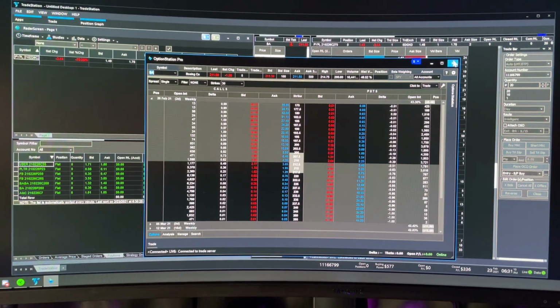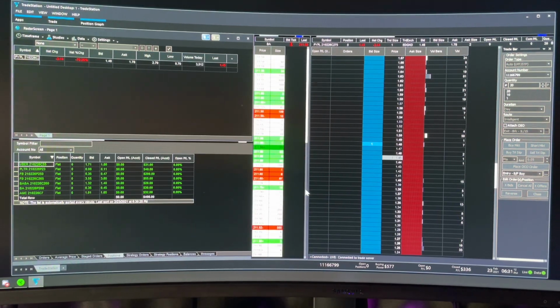So that's basically it, guys. That's my TradeStation setup, and that's the profits I was able to make today, which is about $408. I gave you a quick breakdown on Facebook, but I really wanted to go over the TradeStation and how I have it set up. So if you guys have any questions, or if you guys have any trouble setting it up, you can definitely drop it down in the comments section, and I'll try to help you guys as much as I can. But this is how I have my layout, and this is what works for me.